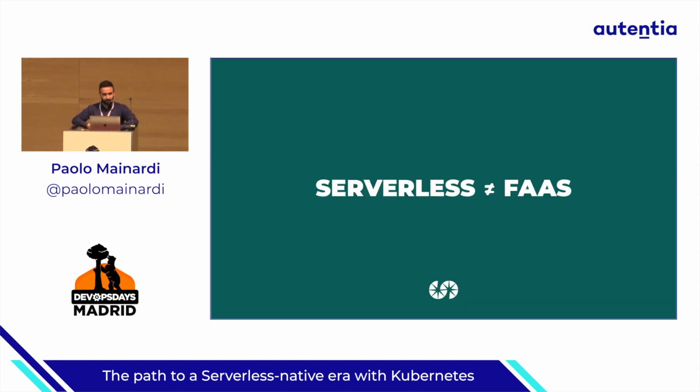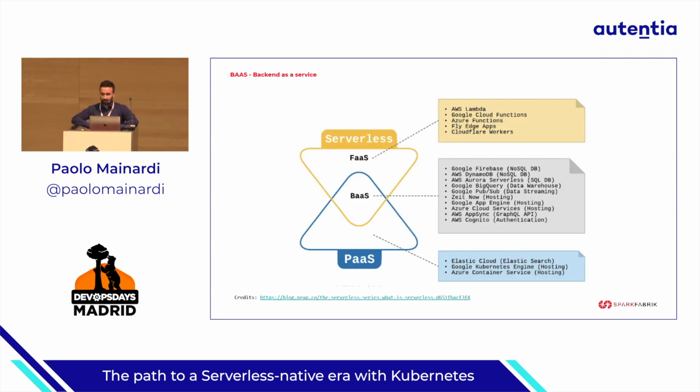But serverless is not just function as a service. We have a plethora of services which are the glue between our functions, which basically handle the data, and the services that store the data, for example. As you can see, if we cross the serverless ecosystem and the platform as a service ecosystem, you can imagine, for example, GKE from Google or Heroku. They have always something to store the data.